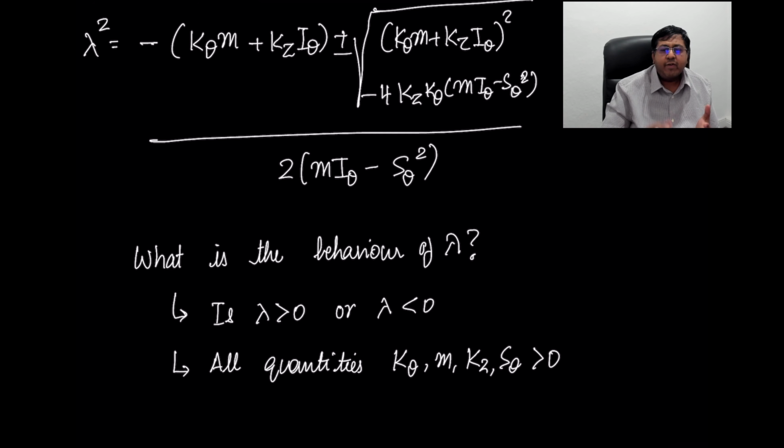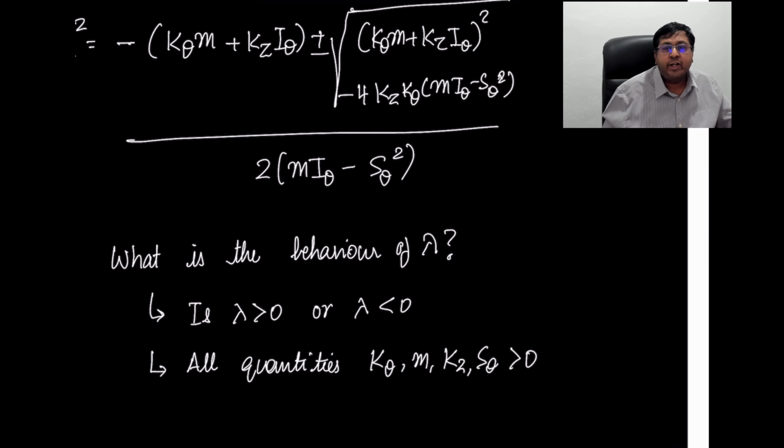So what we will try to do is look at the numerator and denominator separately. We are trying to do this so that we get a feeling of what this lambda is about and how it is changing, and that will give us more information of what we want to look at. So let's go one step at a time and start with the denominator.